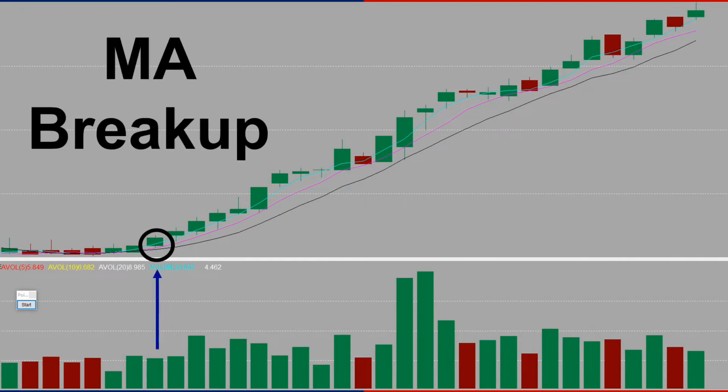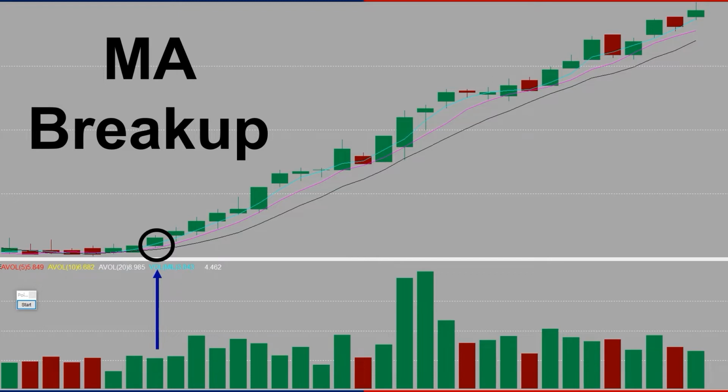Then we see here how beautiful, you see. The price candlestick breaks up the moving average and also the volume is bigger and bigger. So price will be higher and higher, no matter how much percent it has risen already. If the candlestick still stands above the moving average, and also the moving average is very bullish up, so we can continue to hold. It doesn't matter, no need to worry. And also, this is the best chance for us to make money.